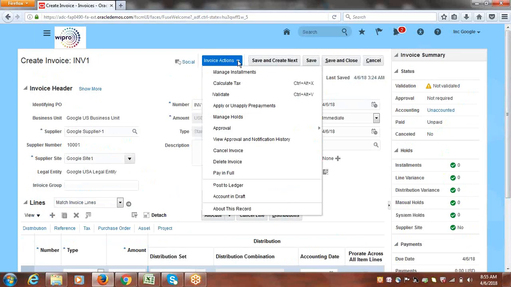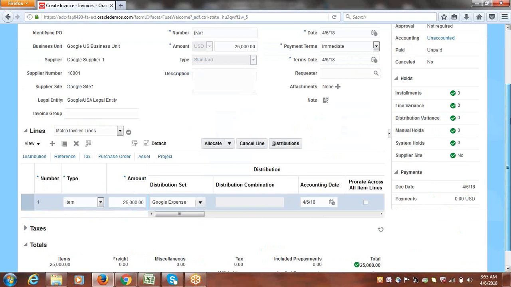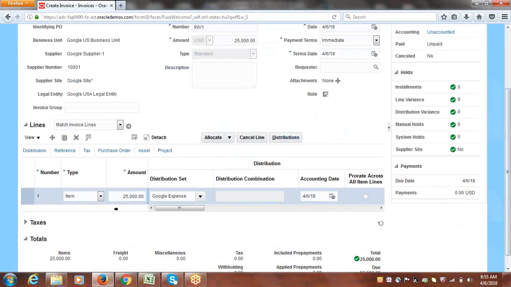Now we have to validate the invoice. Just click on validate. Before that, if you want to see the distribution, we can see that. Anyway, it's validated, so we'll see the distribution. Here you have a distribution tab. Once you enter the line information, the system will distribute that amount if you select a distribution set, or else you can enter it manually.